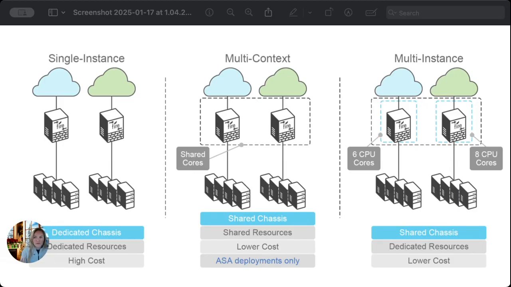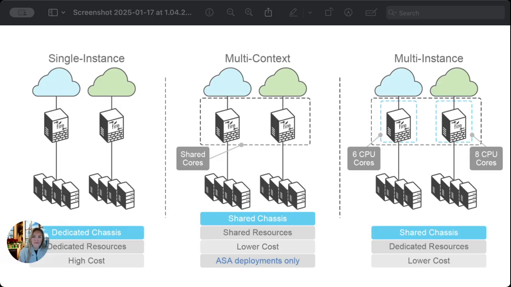So I'm going to briefly touch on a little bit of multi-instance and how it came about. Originally in a traditional deployment, as we can see here, we used to have separate resources for different traffic types, and these required multiple physical devices. In this deployment, each firewall operates completely independently with its own applications, interfaces, and resources. And we can see how this can be costly and space intensive, right? And not all resources are going to be utilized evenly.